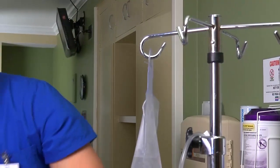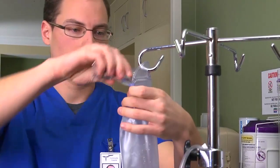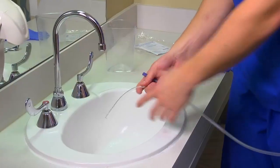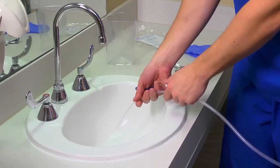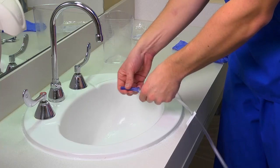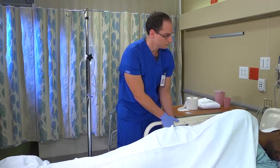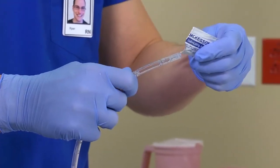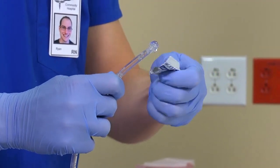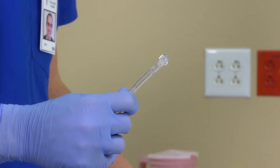If a soap suds enema has been ordered, add Castile soap after the water is placed in the enema bag. Next, raise the bag, release the clamp, and let the solution flow just until it fills the tubing to push the air out of it. Then reclamp the tubing. When the enema and the patient have been prepared, you may apply a little more water-soluble gel to the pre-lubricated tip.